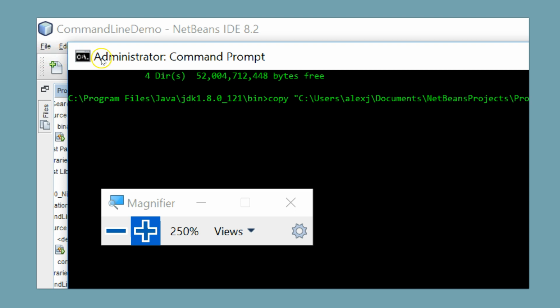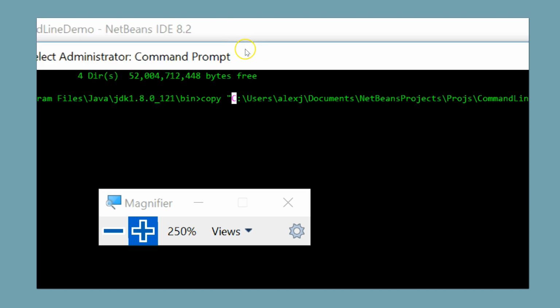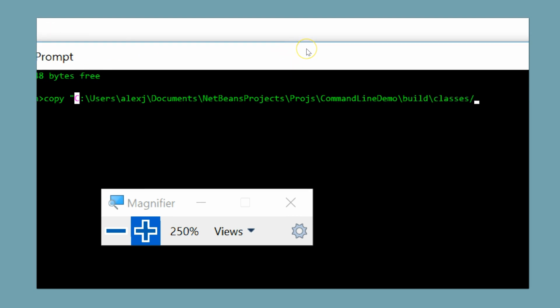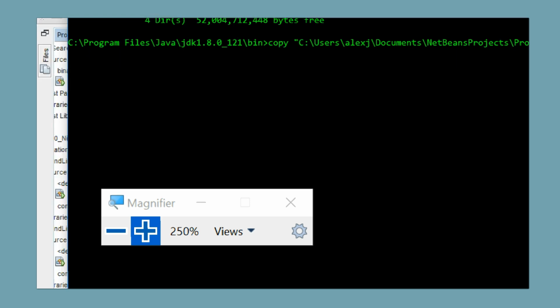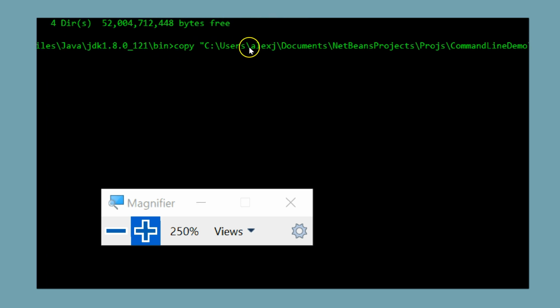So our whole command, now this is getting a little long and awkward maybe, but we want to copy, and then put in the thing we want to copy, which is our .class file from the class path. It was called command line demo.class. And then let's put where we want to copy it to, which is C, Program Files, Java, JDK 1.8.0_121.